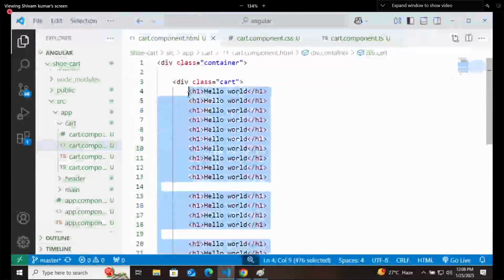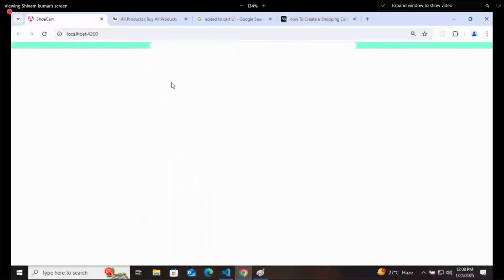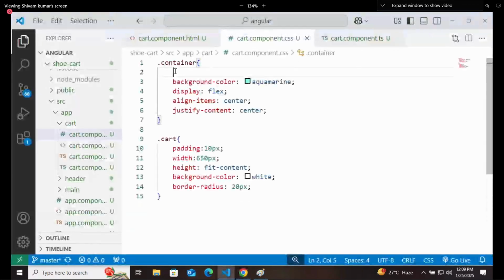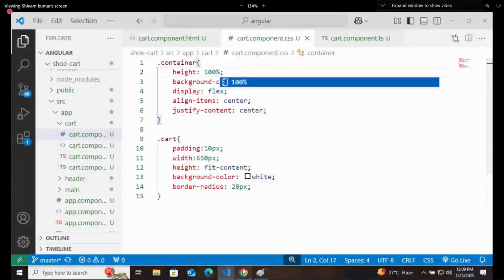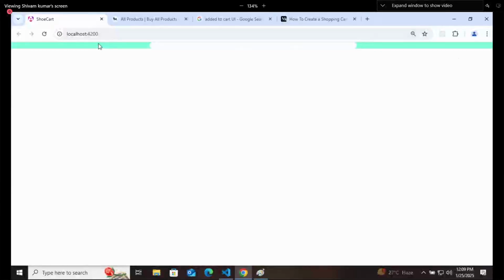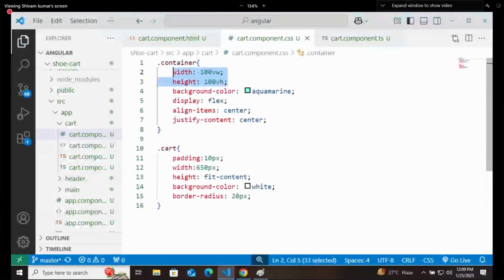So I will remove it. And if I remove these two things from here, you will see that it will result in this kind of thing, right? So for height, you need to at least write something, and if you write height as 100%, it will not work here. Height of 100% doesn't work. So we'll keep those things back. So this is our container now where checkout and other things will be coming.